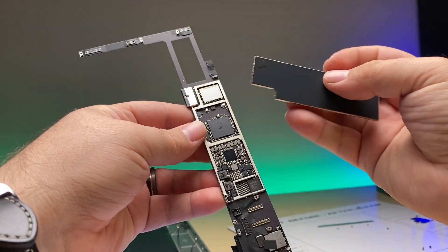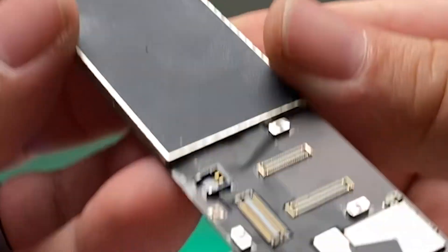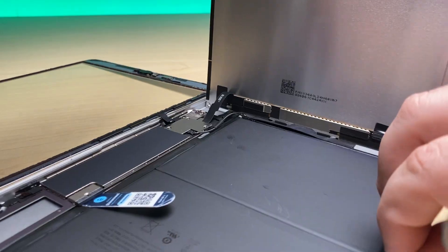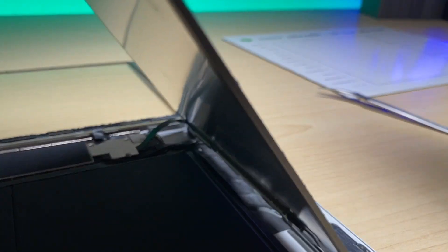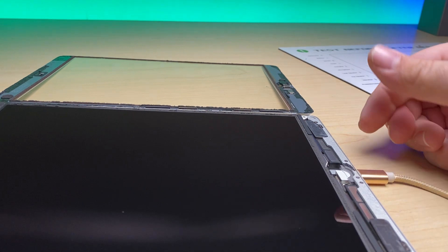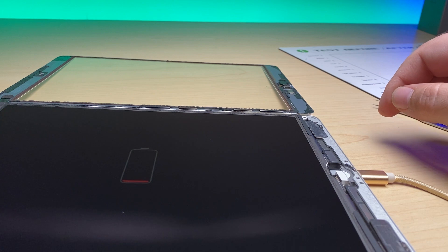Let's take our shield and stick it back on. You can see what I mean — you can't even tell; it covers up the little piece of metal we cut off. We'll set this gently back inside. Now that we have everything connected, I'm going to pull out the battery protector, put back the battery screw, gently let the display back down, and now let's plug it in. And there we go — charging. We are pulling right around where it should be.